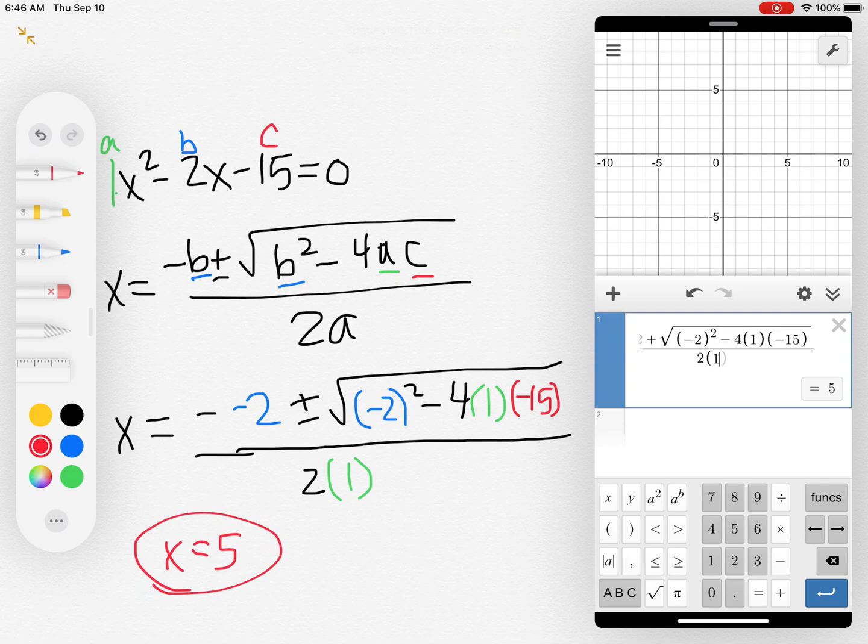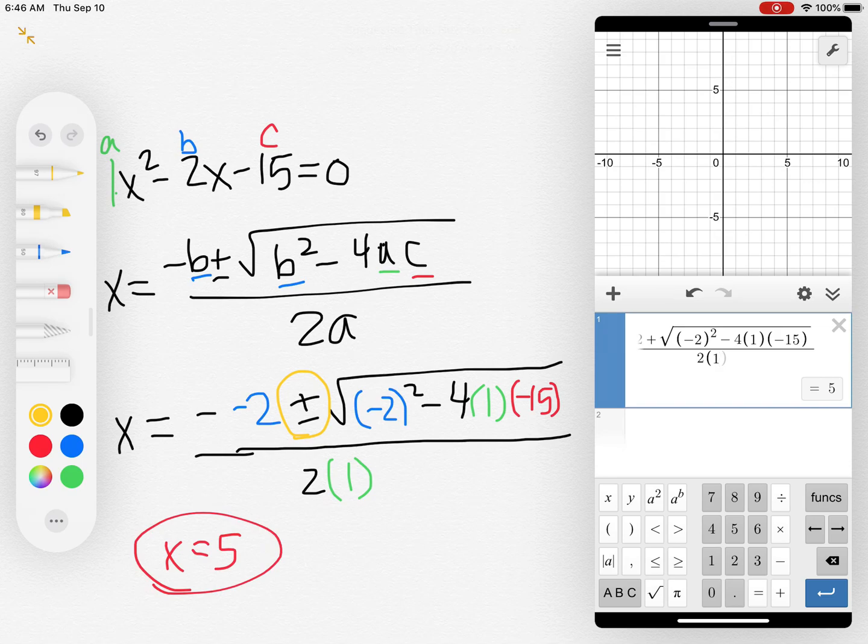However, notice I said one of my solutions. If you think back to when we graph quadratics, a lot of times quadratics have 2 solutions. The way you get that other solution is by looking at the plus or minus sign. You need to do the plus version of the top part of the fraction as well as the minus version.